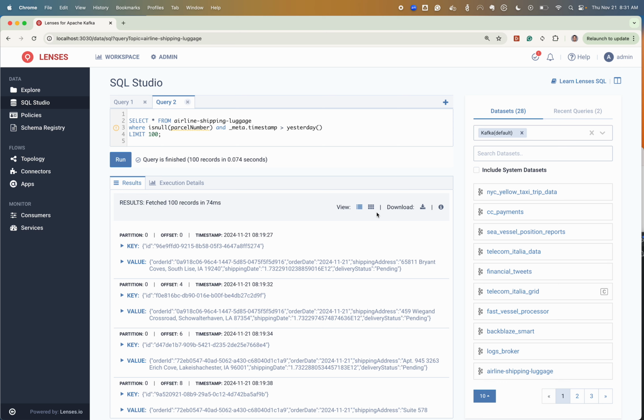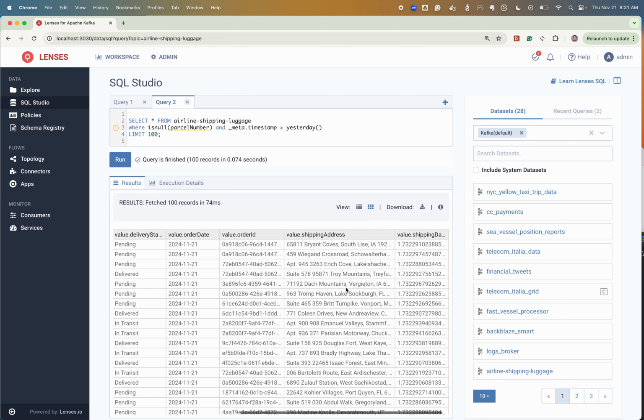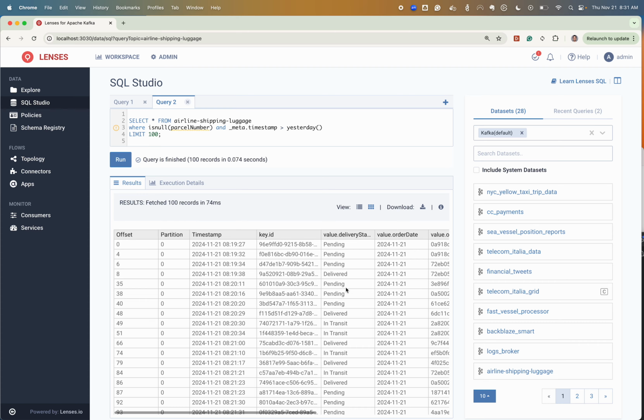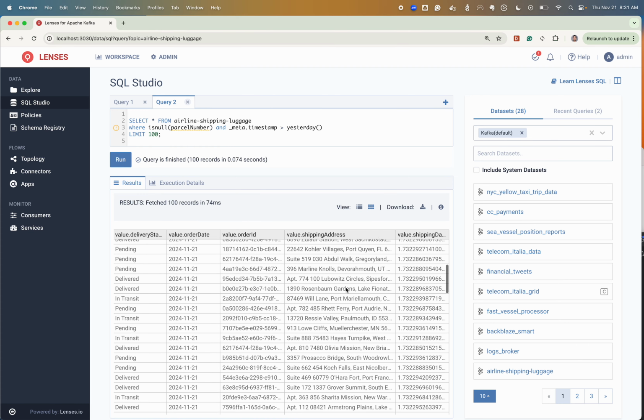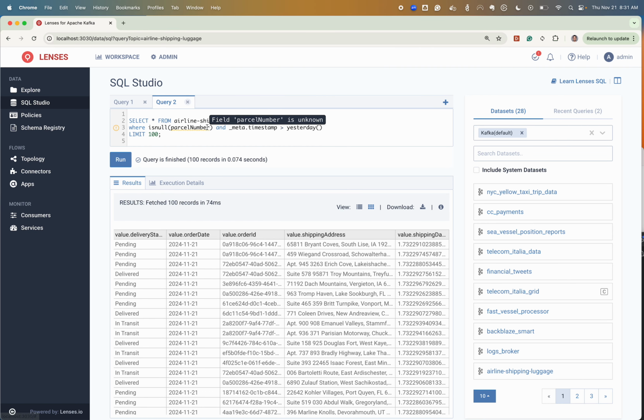If I run it, I see here the tabular view, I only get messages where the parcel number actually doesn't exist, right? That's just a way of filtering. You could also filter on headers, so it would be underscore header dot the field name, or you could filter on the key, underscore key dot.